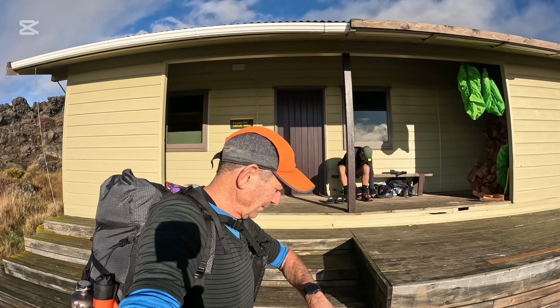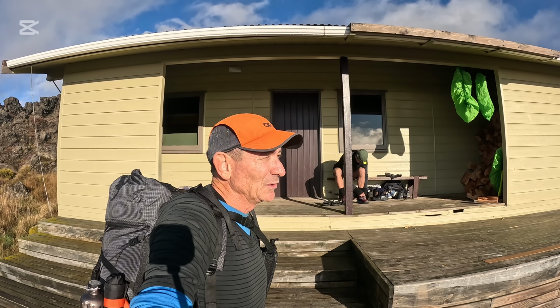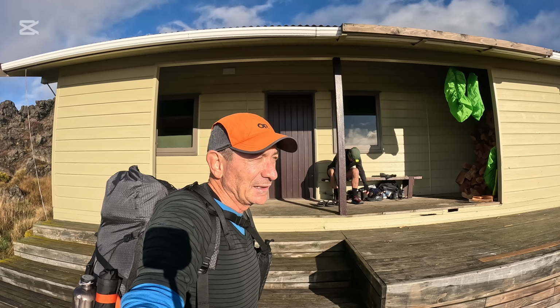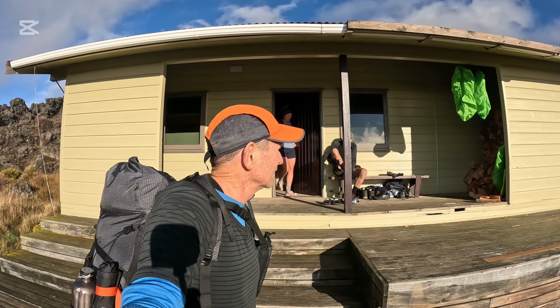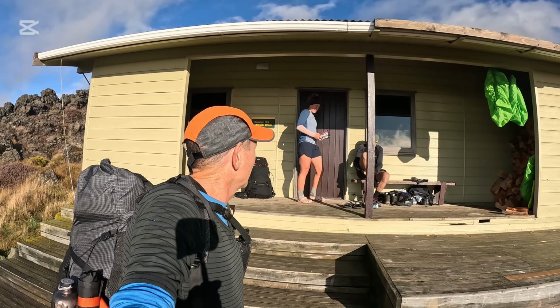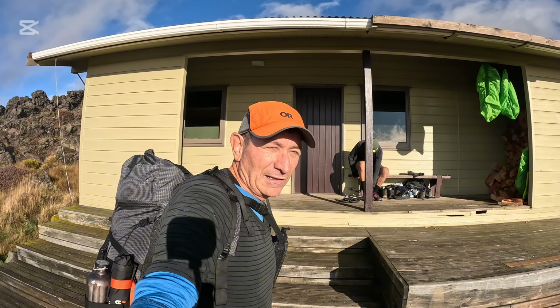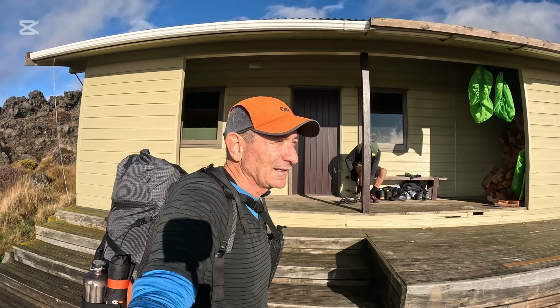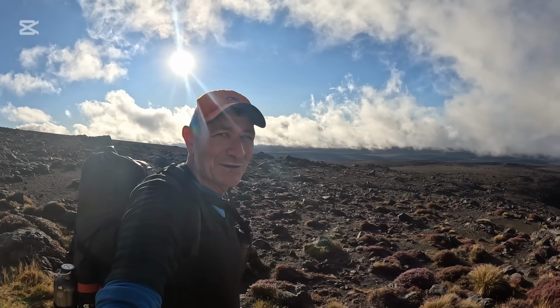Otherwise, it's now currently 20 past 8, and we're heading off to Wahianoa initially, then possibly up to Upper Lake Tama, possibly maybe even through to Whakapapa Hut. So currently we're at Rangipo Hut, at 1556 metres, and I think we've only got something like about a 4-hour hike to get to the next hut. It's a gorgeous day, and we're one of the last to leave. Everyone got up at 6 o'clock, everybody was in bed by the time we got in at 9.